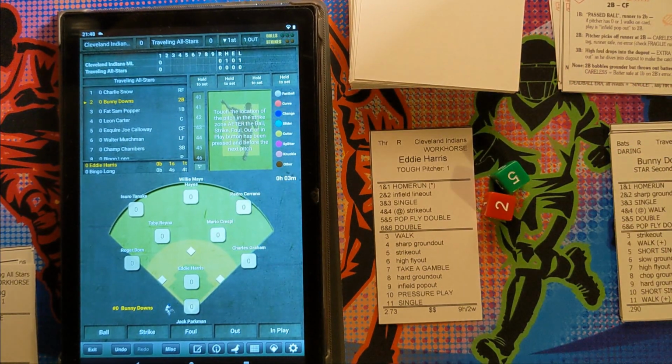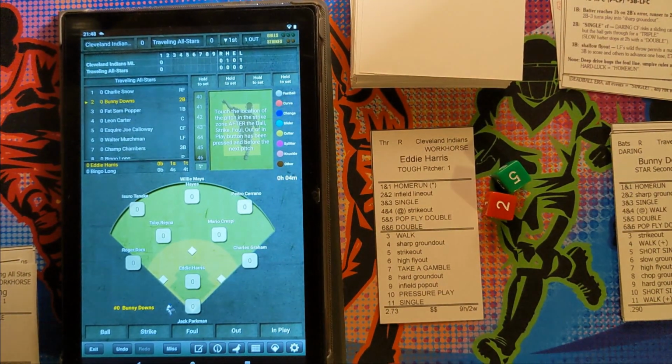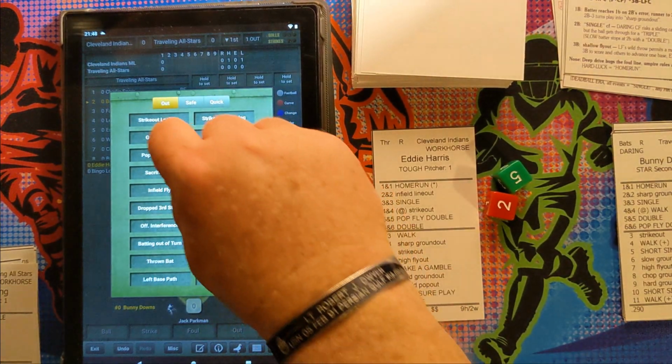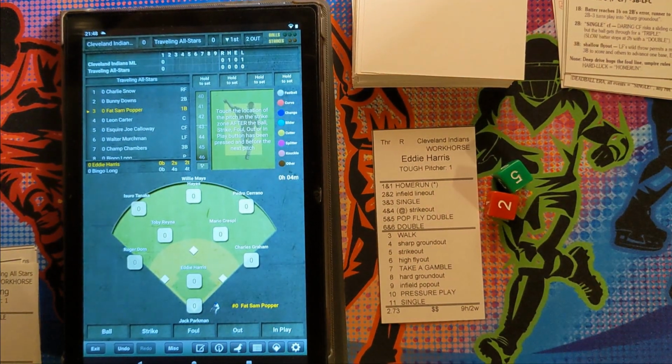A 7, also off the batter's card. It's a high fly out, left center field. Fielded by Pedro Serrano. And it's a fly out, left field. It's done. And there's 2 away.